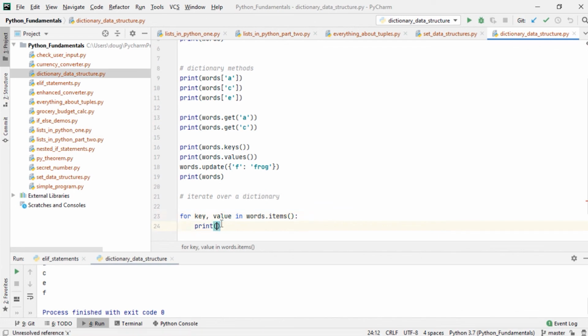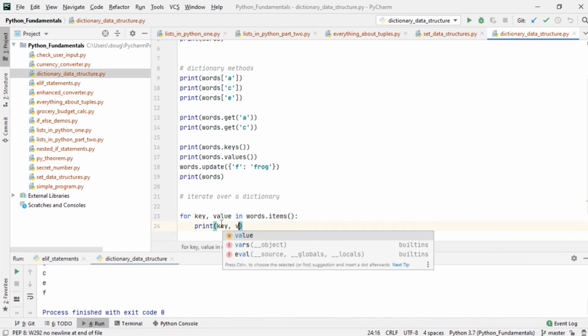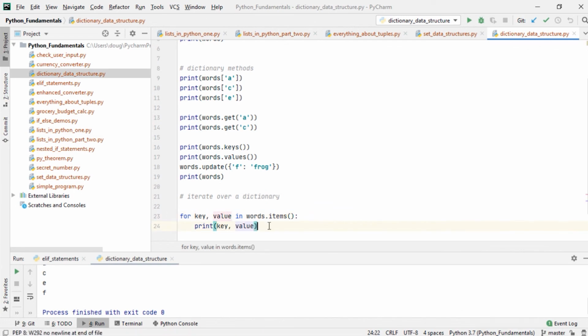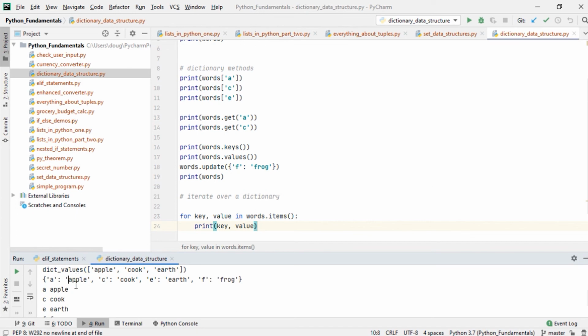And that way, we could print the result. So when I print this, as we can see, we get the keys and we also get the values. Because when we're looping over a dictionary, we're not just looping over a single element, we're looping over the key value pairs. That's why we have these two variables right here to store those corresponding values.